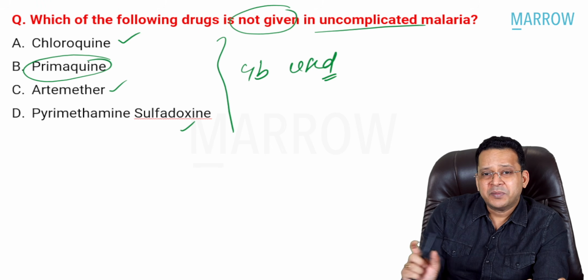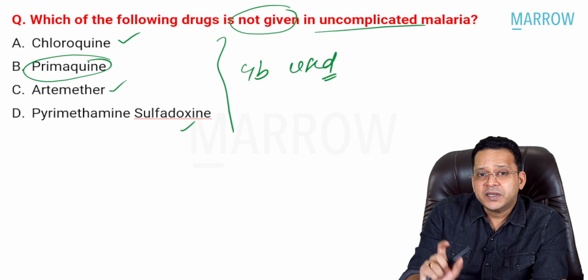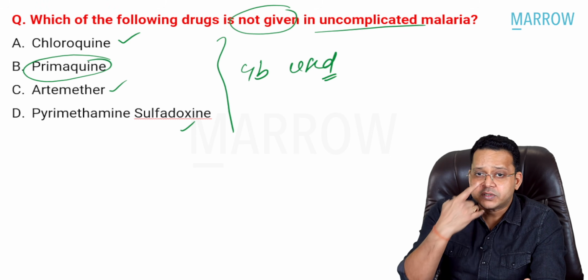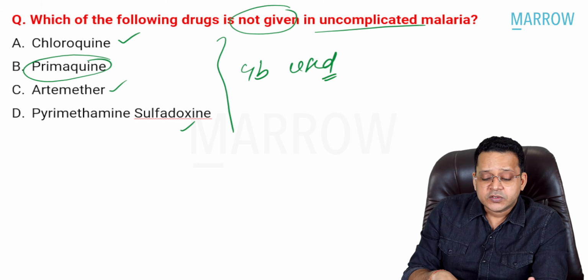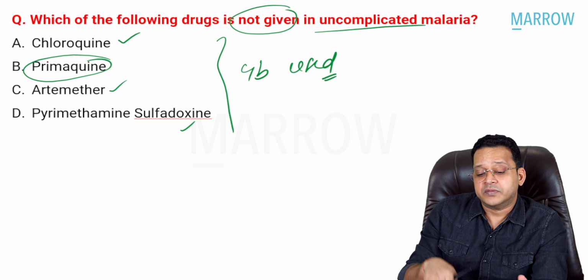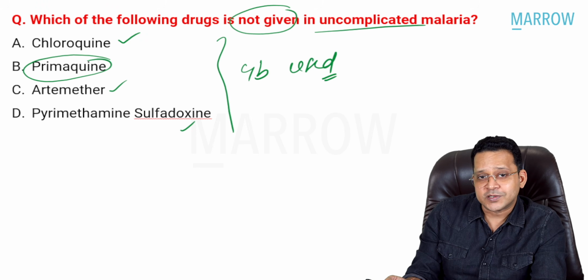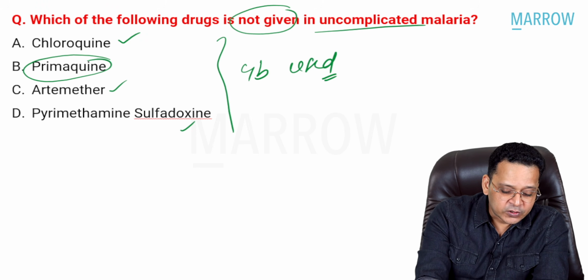So per se, symptomatic treatment. Suppose the MCQ would have been, which of the following drug is not used for symptomatic treatment of uncomplicated malaria? Then my answer could have been primaquine, because it is not used for symptomatic treatment. Rather, it is used to prevent relapse. So I don't know what was exactly the MCQ, but if this was the exact language of the MCQ, I cannot find an answer to this, guys. Right? So the recalls are sometimes biased, right, and are not correct.